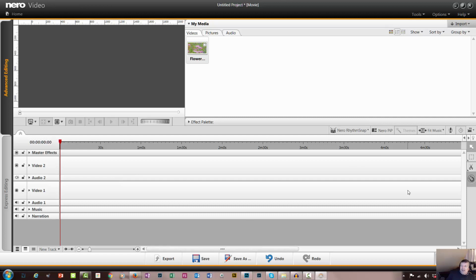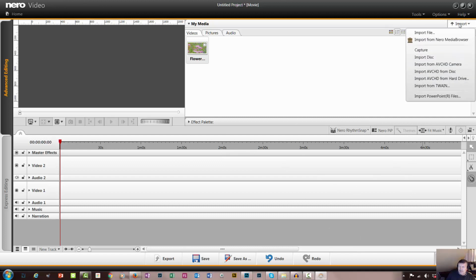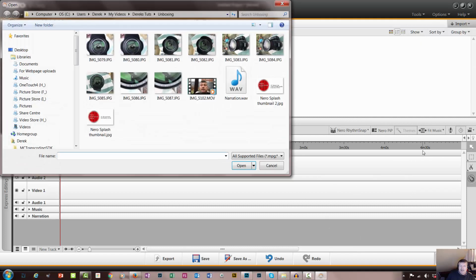But first things first, let's get some footage in. Before we get that footage in, there's a couple of things. Let's import a file. Within here, I've got different files. I've got a MOV file, and that's one that I recorded from my iPhone. That's what iPhone spits out, MOV. I have a WAV file. I've recorded some narration, and that's something I'm going to show you in a wee second.